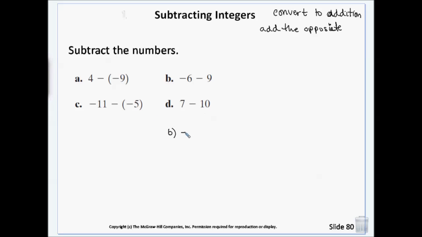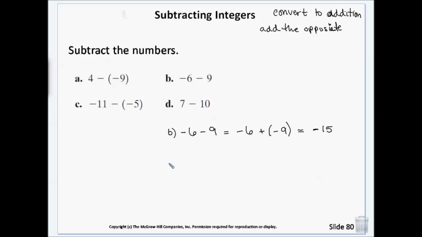And if you look at B, I have -6 minus 9. That is the same thing as -6 plus -9. So in this case now I'm adding two negative numbers. You don't have to do this conversion if you don't want to, but if this is confusing and this is not, you can make it look in a non-confusing manner. So then I have two negatives, so I have the same sign, so I'll add them together and keep the sign the same.